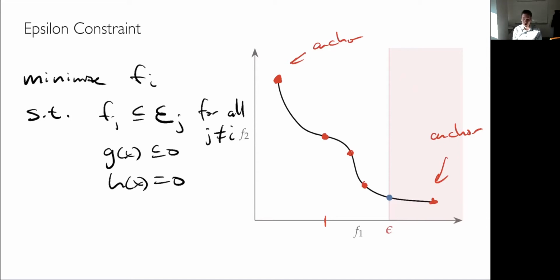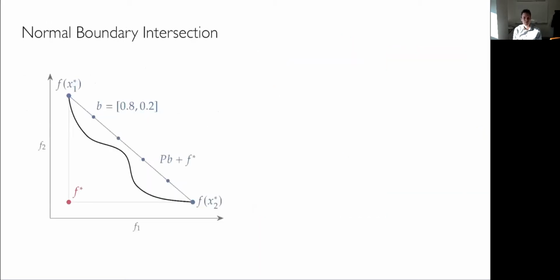A method to improve on that is what's called the normal boundary intersection method. I'm not going to work through the details, just really the idea. I've written out a full algorithm in the book if you're interested, but I want to explain the idea. The main idea is that we first find these anchor points, and the whole purpose here is to try to get more uniform spacing. I'm drawing this with two objectives, but it's designed for any number, and is especially effective in those cases with more.